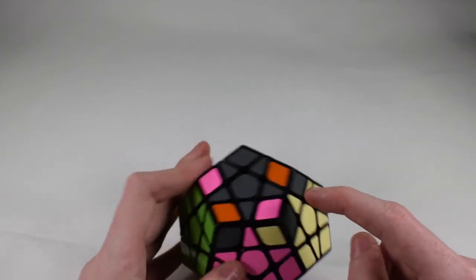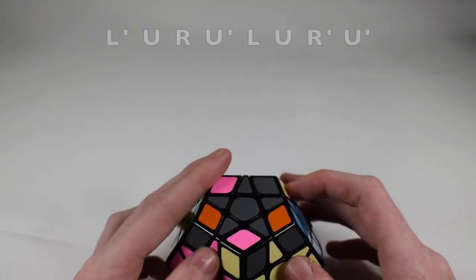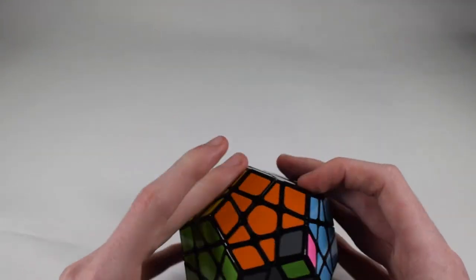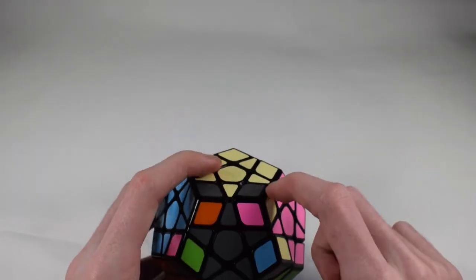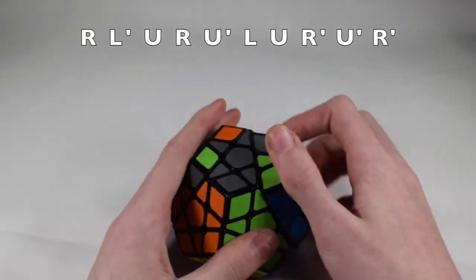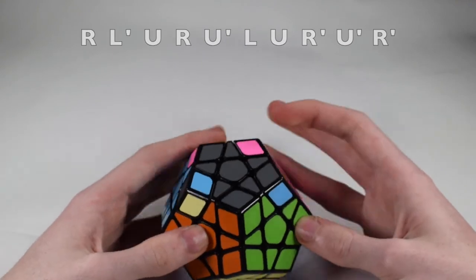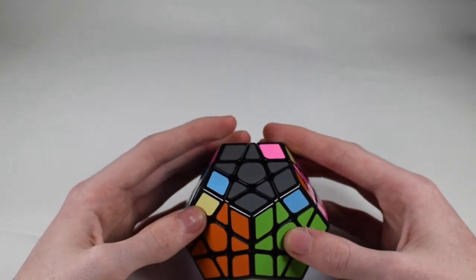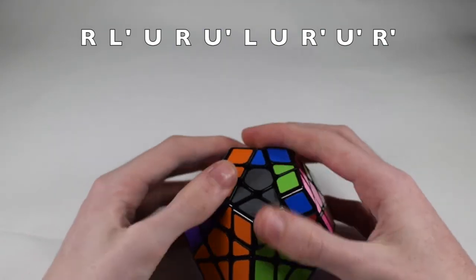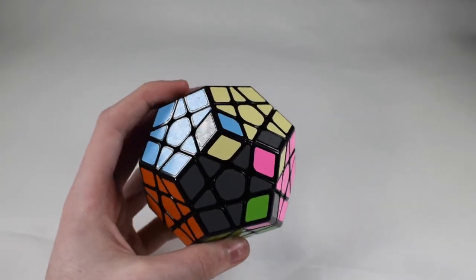nope, still nothing. Oh wait, no, we do have one where it belongs. So then we're just going to hold it here, and we're just going to do what I showed you before. And then, there we go. Now these two belong where they are, and then we're going to do the one algorithm shown earlier. And it didn't do anything, so we have to do it again. And there you go. Now all the corners are where they belong.